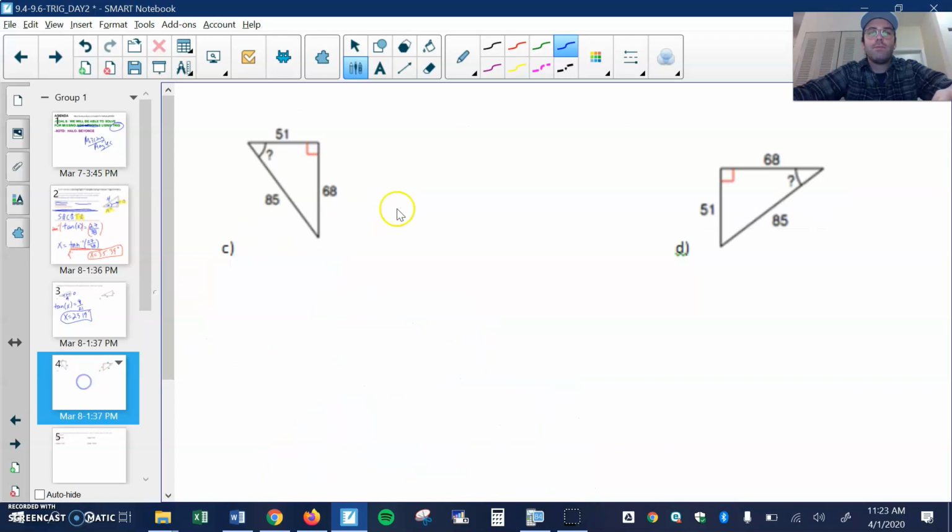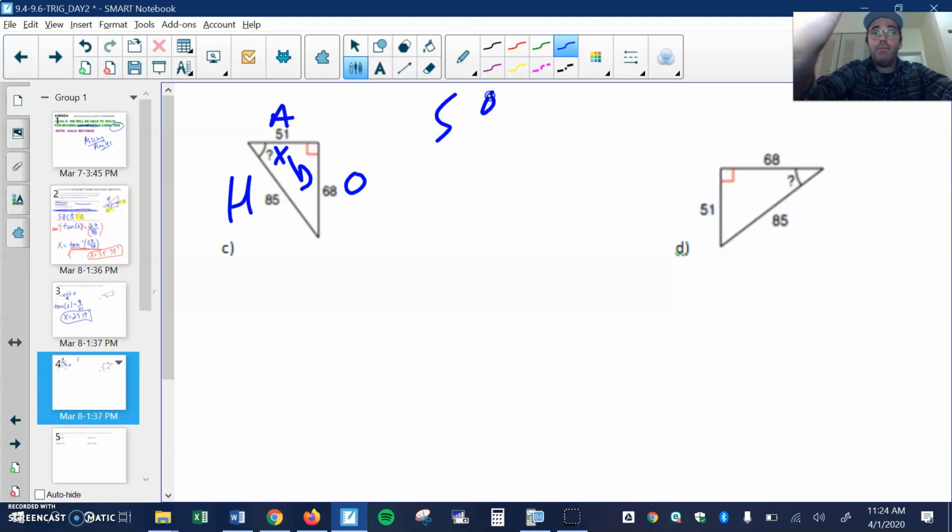That's another tangent. We're going to skip that one. Let's go here. All right. Now, sometimes in these problems, you're going to be given all 3 side lengths. And I'm going to ask you to find an angle. Or I'm going to ask you to solve for the right triangle given all 3 of these side lengths. Well, if that's the case, again, put your X. Label your sides. O, H, and A. And think about SOHCAHTOA, right? Well, I have all 3. So you can just pick whichever one you want.